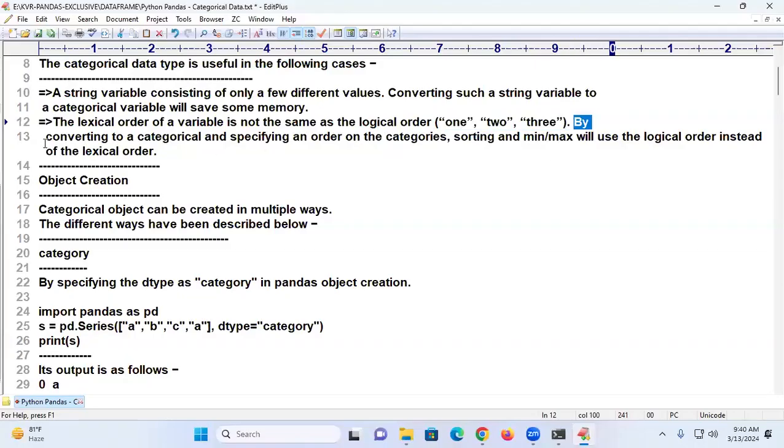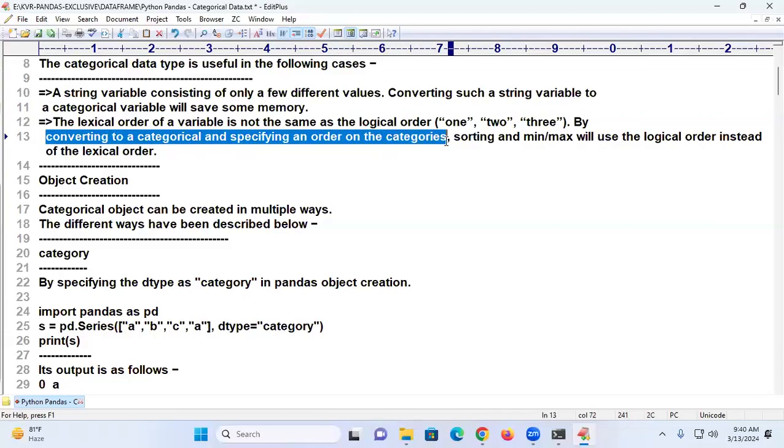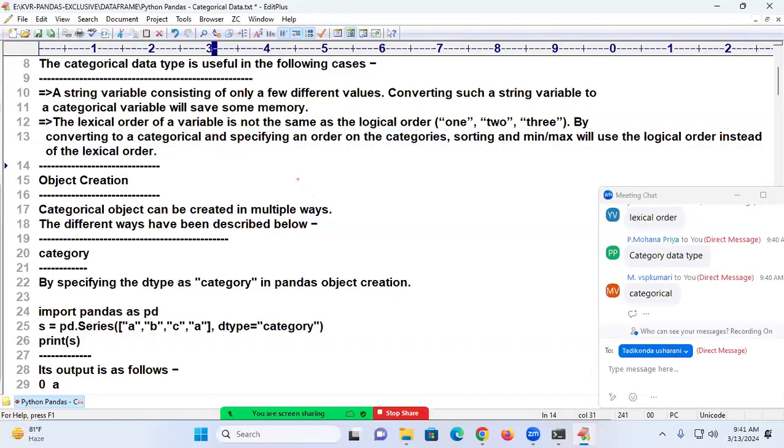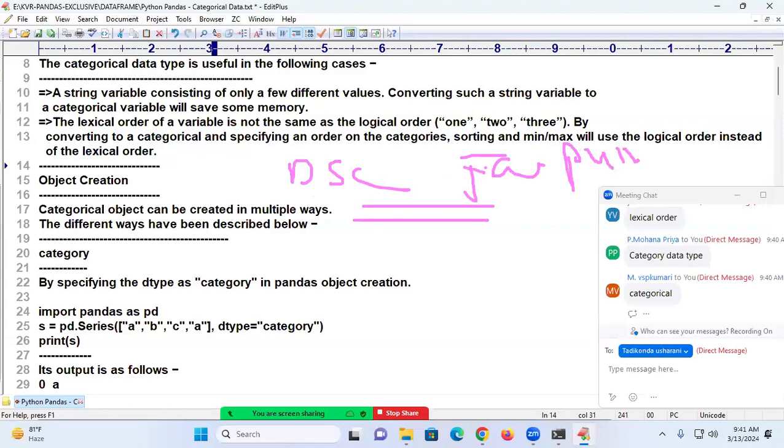By converting to categorical and specifying the order of categories, sort and min/max will use logical order instead of lexical order. You have seen this earlier. What is an example I said? Data science. Next is called what? Java and Python. Is it by default following a certain order or not? It is the default order.